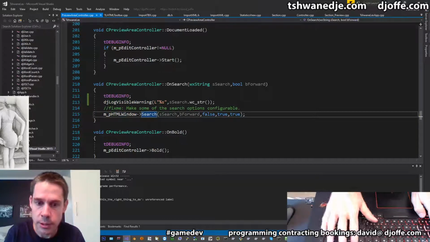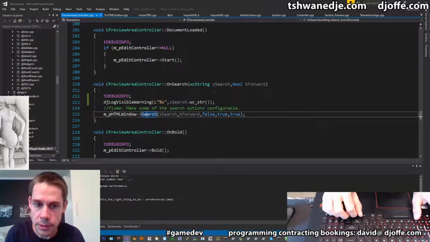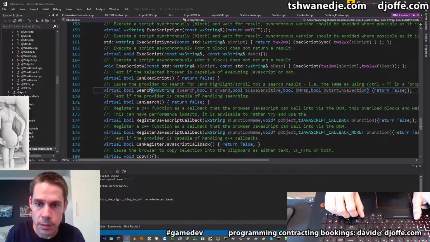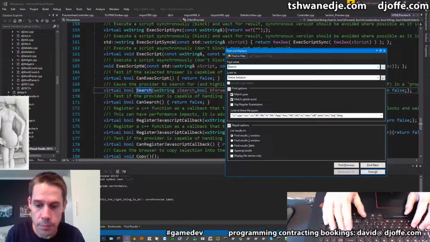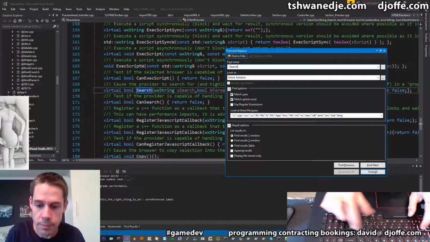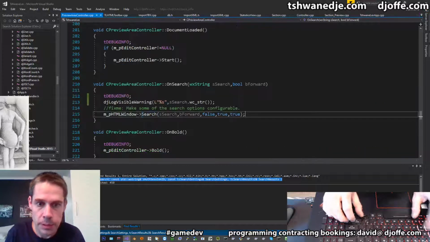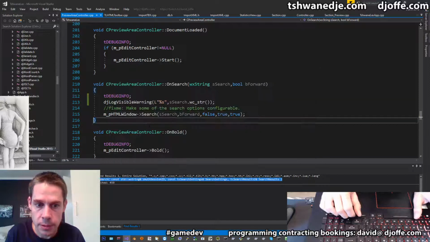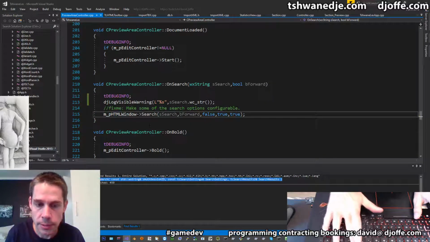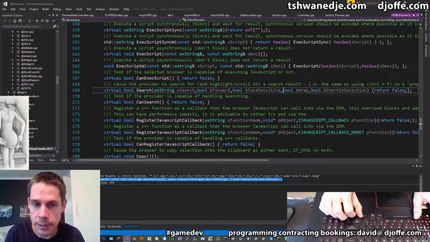Which calls HTML window search. No, that's not the right function. HTML window search. Oh dear, that looks like the bug is in CEF3.